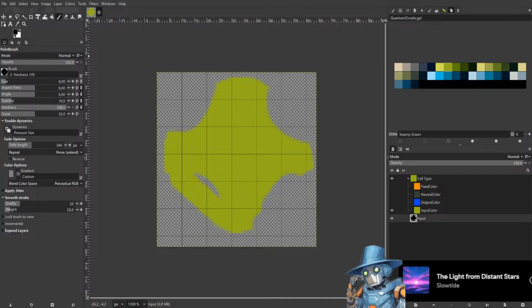Google time. Gimp. Grid. Image. Configure grid.